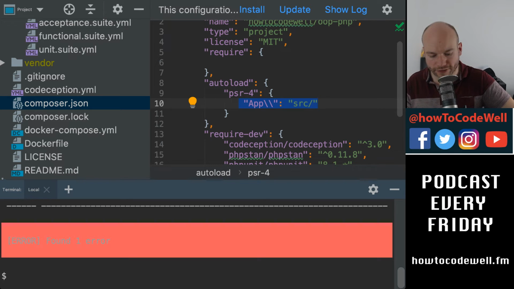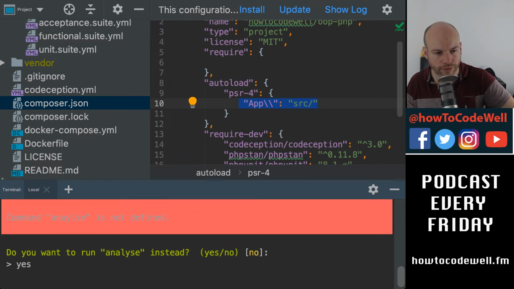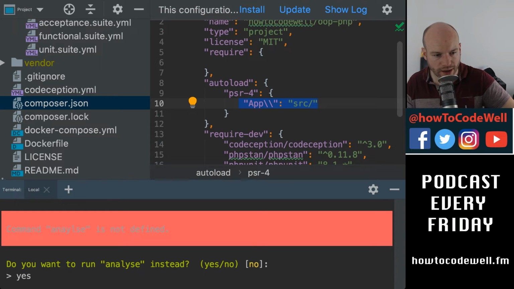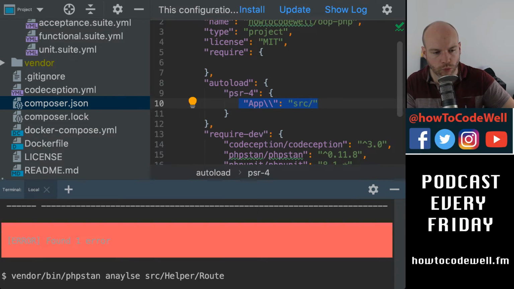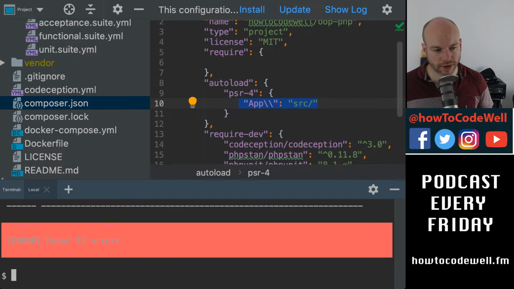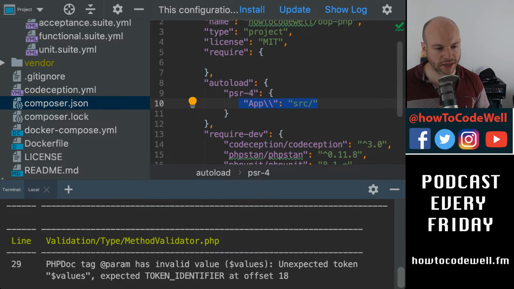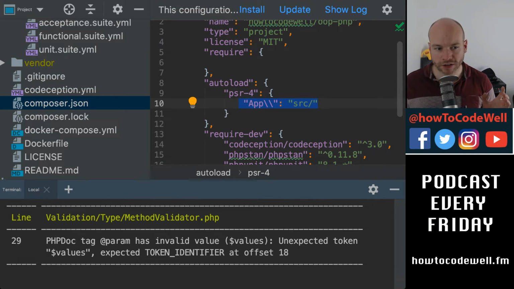This is running on the default level, as I mentioned. Let me just try and spell that correctly before I... A-N-A. I got the L in the wrong way. So if I run that again, we got one error. But if I change the level, so if I did level equals 7, for example, it goes in a little bit more depth and detail and crunches it. So now we've found 12 errors. And this goes into real nitty-gritty fine detail.